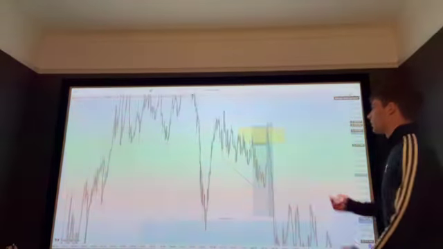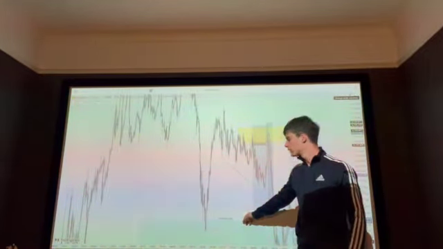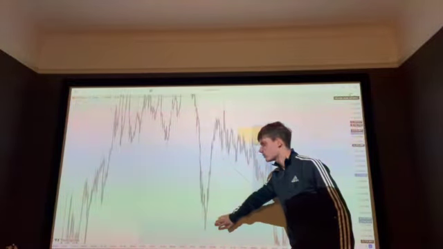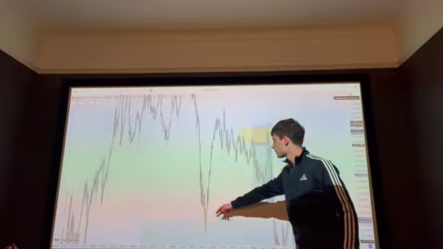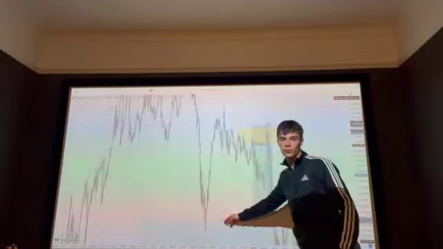Starting off with gold USD. So here, we had a demand zone at the bottom, generated by this low here, and I knew that this was the demand zone because we had a massive impulse down into it, generating lots of inefficiency. So to me, this is where liquidity is lying.